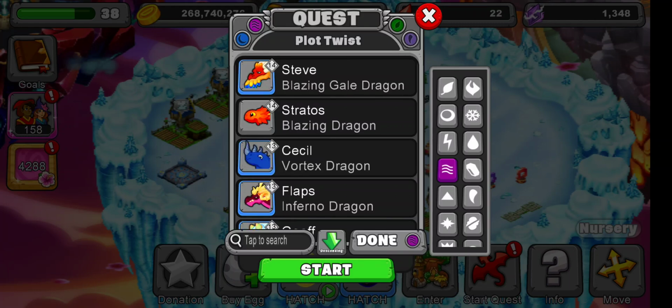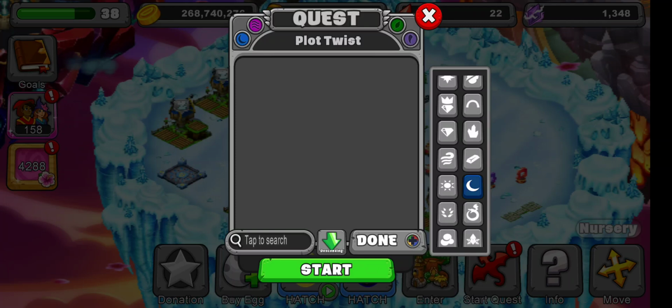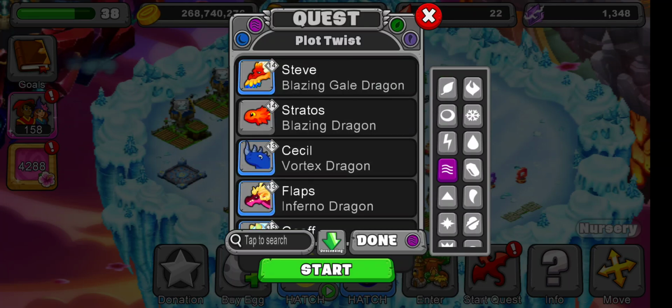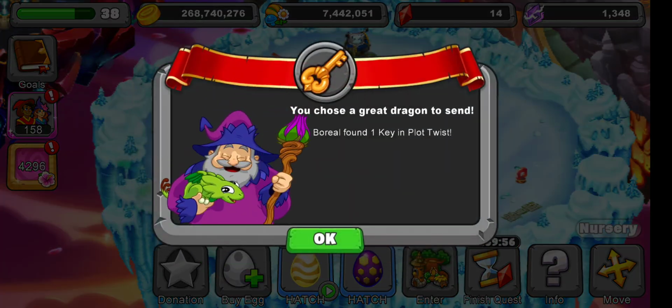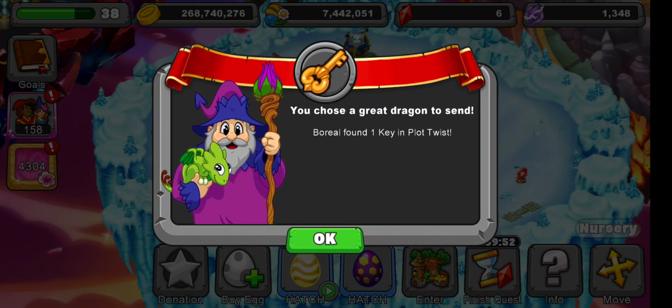So let me see, air and a moon. I don't have that one yet. That is weird. I don't have that one, and I do have that. So let me start that, and then 15 hours from then, found one key in the plot twist.